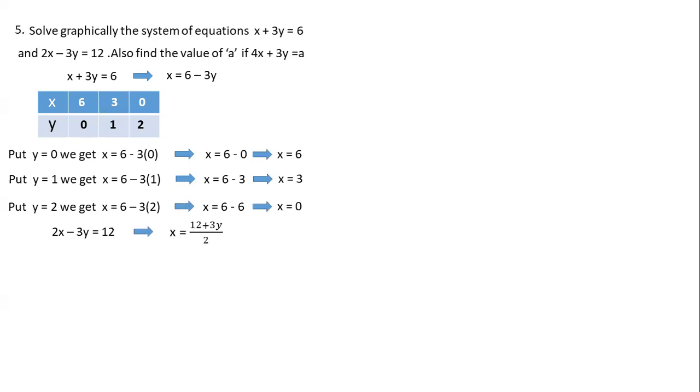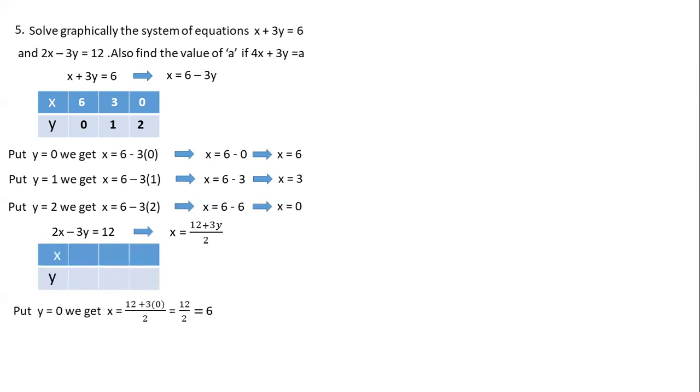You can write this as 12 plus 3y upon 2. This is minus, comes aside. Now put the values. Y is equal to 0 first. Why do we always take 0, 1, 2? Because calculation will become easy. You don't get big numbers. Our numbers are simple, easy to calculate, and no big calculations and decimals, nothing. So that's why we always prefer to use 0. 0 means one term simply gets cancelled and we are left with only a single number. This simply goes off. So 12 divided by 2 is 6. So that is why we always go for this.